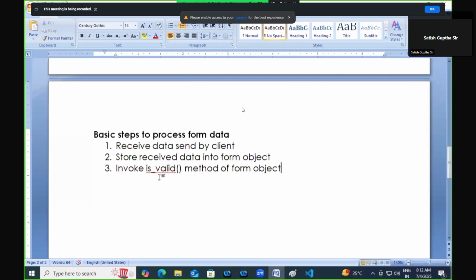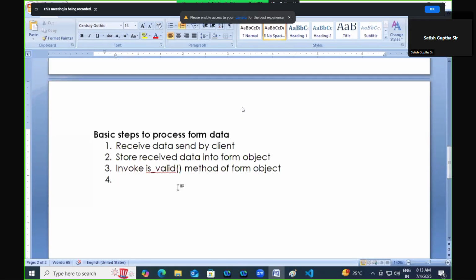What is the is_valid method doing? This is the is_valid method of the form object. It invokes the validation methods and returns which data? Cleaned data. It means that after validating, whatever data is available, that data you call cleaned data.